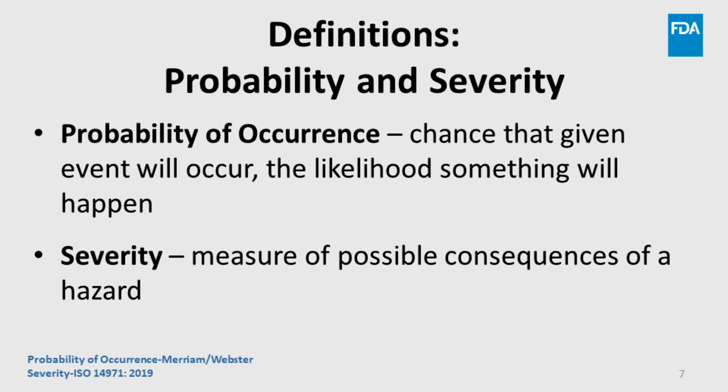environment. In an upcoming generic example, we'll look at how each of these move from one to another in this order. The next set of definitions have to do with calculating risk. First, we have probability of occurrence. As there is no formal definition for probability, I pulled this definition from the Merriam-Webster Online Dictionary. Probability is the chance that a given event will occur or the likelihood something will happen. What are the odds?